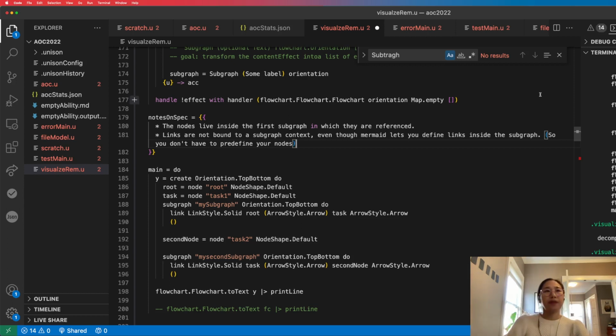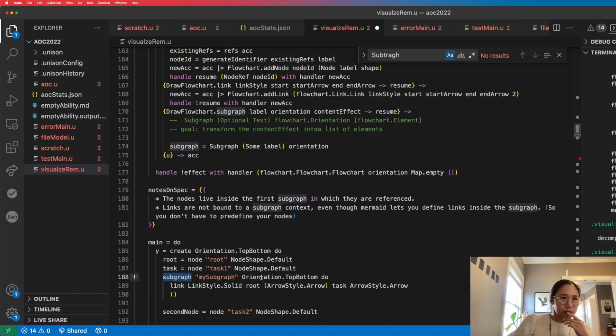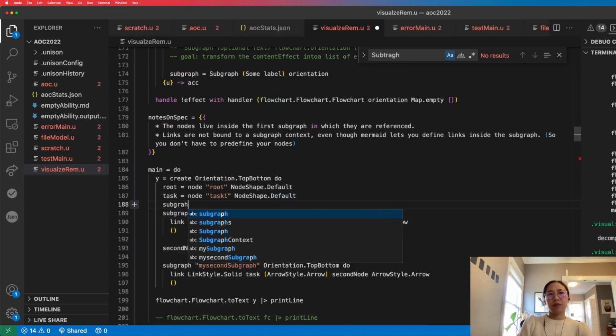I wonder if maybe this could be simpler in the DSL. The subgraphs could just maybe take a list of refs. And then we don't have a subgraph context. We just draw links top level.